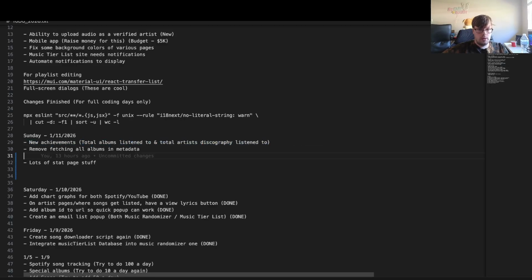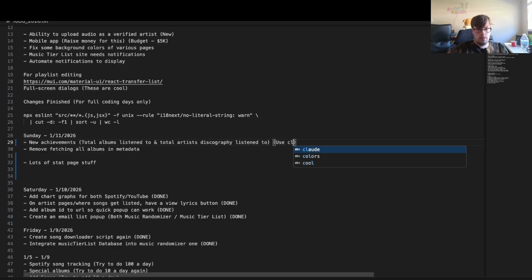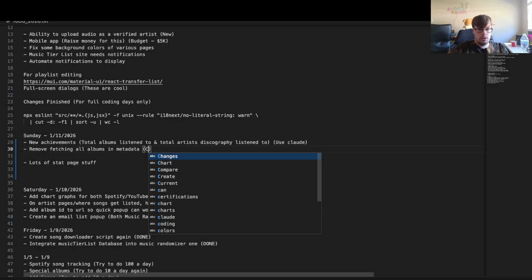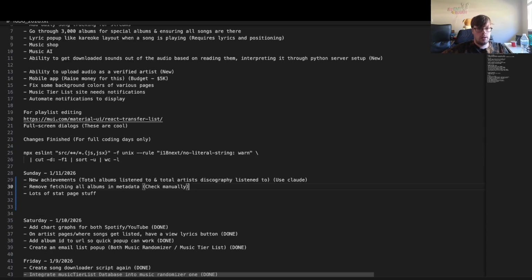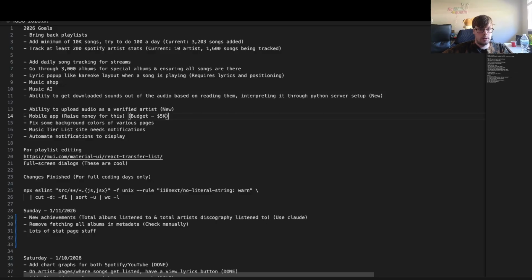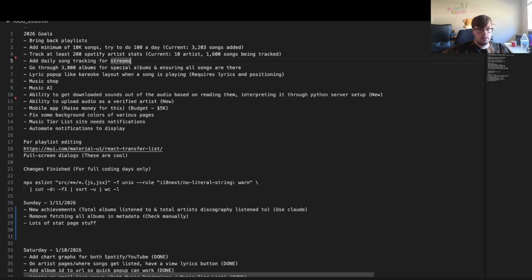This one I'm gonna use Claude for. So use Claude. This one check manually. And then automate notifications. I don't know how I'm gonna do that, to be honest. Daily song tracking. I can do this. I just need to not be lazy. Add a karaoke layout. I can do this.